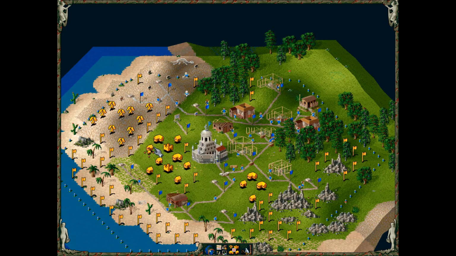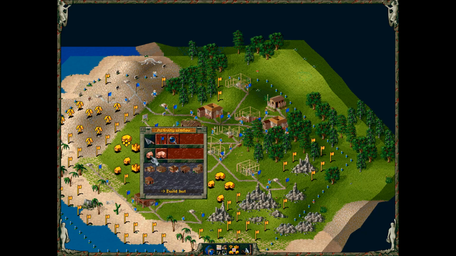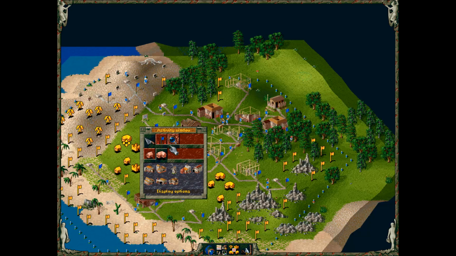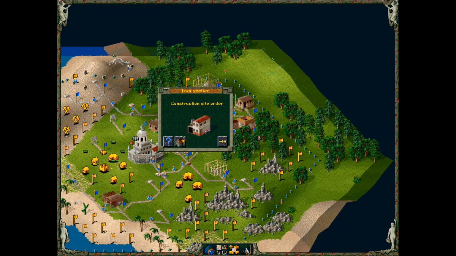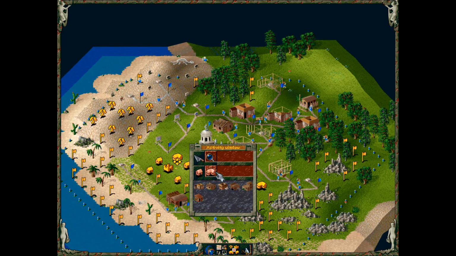Iron smelter and... yeah, let's do it like that. Oh, donkey breeder. We have the donkey breeder available now. Okay. But we built the iron smelter here and we're going to build the armory here. So they connect quickly to the mines.